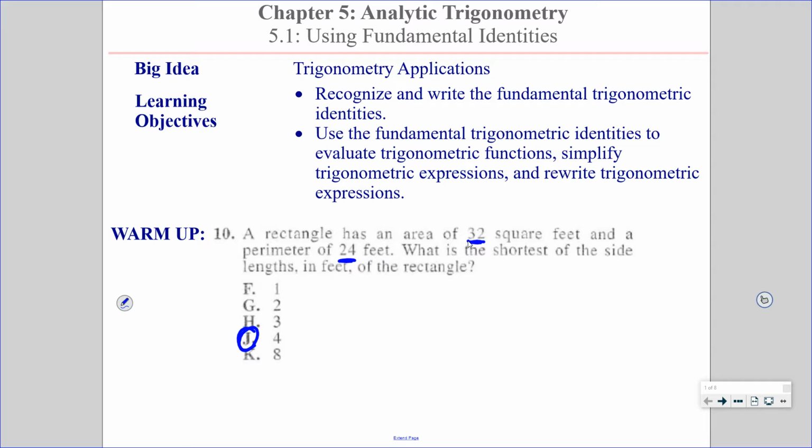Now, I'll quickly walk you through how you can algebraically do this, but it takes a while. And remember, you got to try to do like a minute per problem on the ACT. All right, let's just say X is my shorter side. To find perimeter, you just double each side, add them together. We know the perimeter is 24, and we know the area, which is X times Y, is 32. So you have 2 equations, 2 variables. You could do a little substitution here, which I think, Brianna, I saw you doing that, which is beautiful. That's a great way to algebraically do this. So I solved this one for Y.